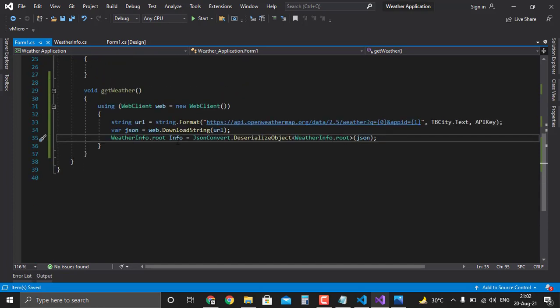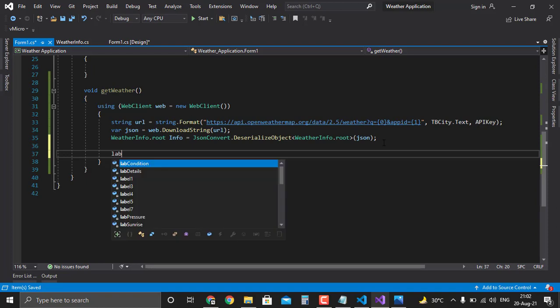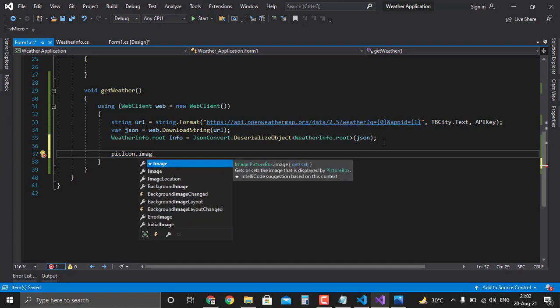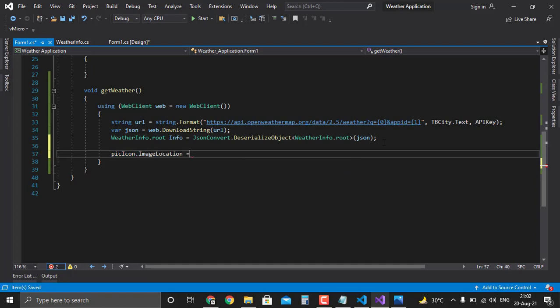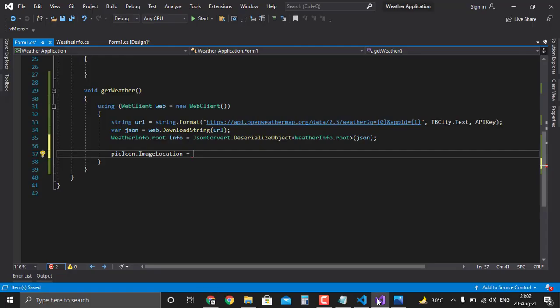Okay, once we have all the information into info, we can use this to update our labels. So first we update our picture box, picture icon, image location equals this address. Copy this and paste it here.